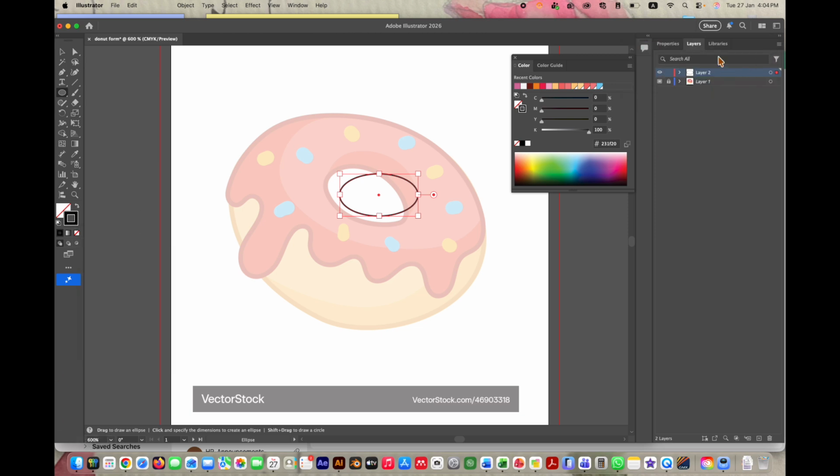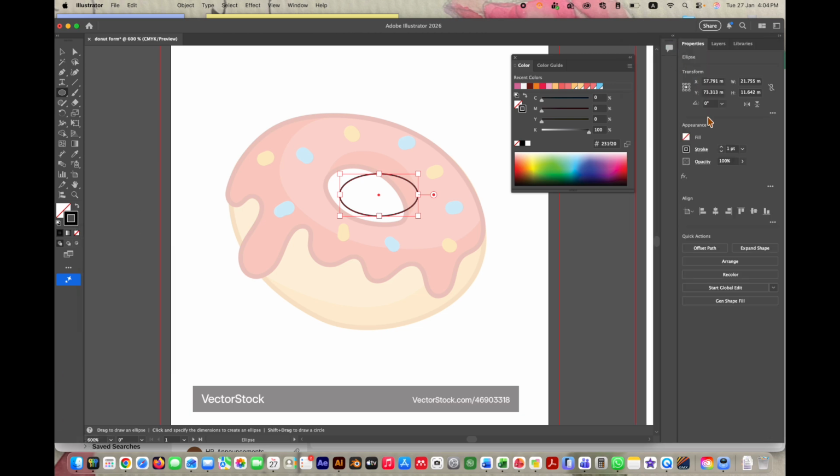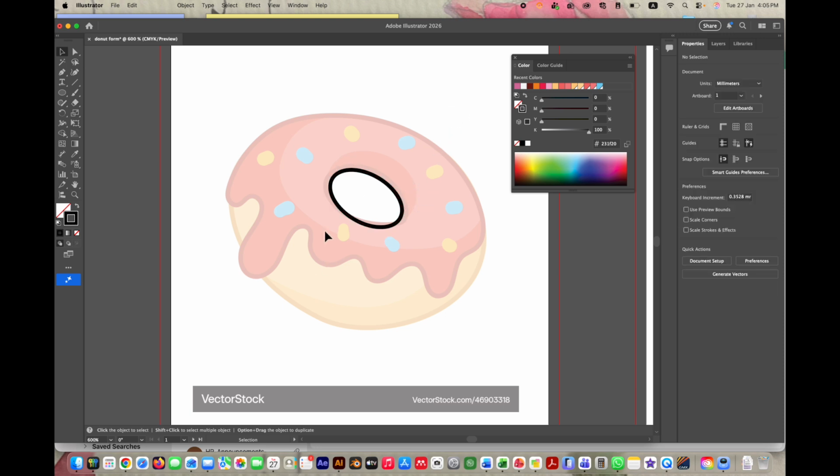For the outline, if I go to the properties, I can make this thicker. I'm still in the selection tool. If you click the selection tool, you can hover your mouse over this handler and rotate this and move this around so that it fits with the area that you want to trace. Let's say this is the first area.